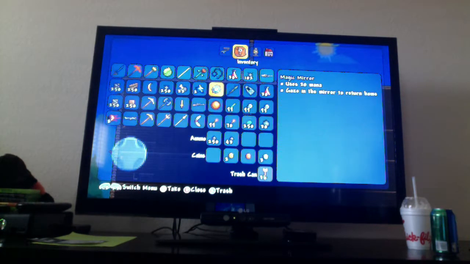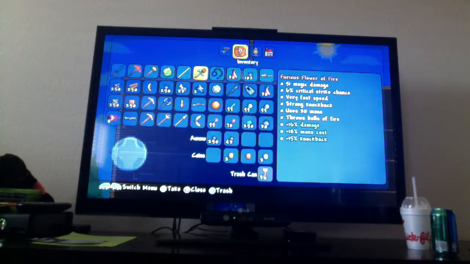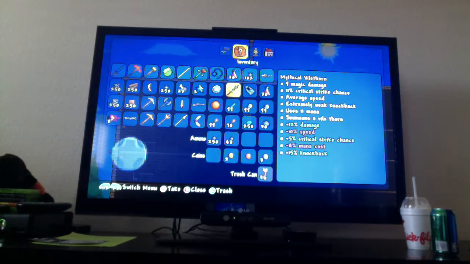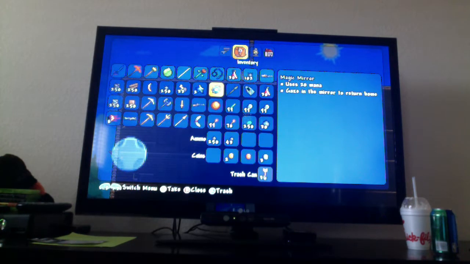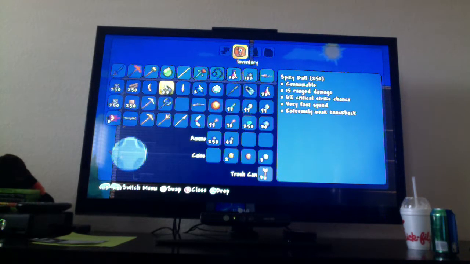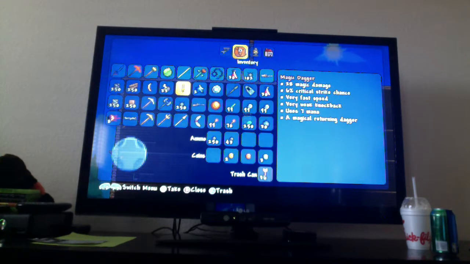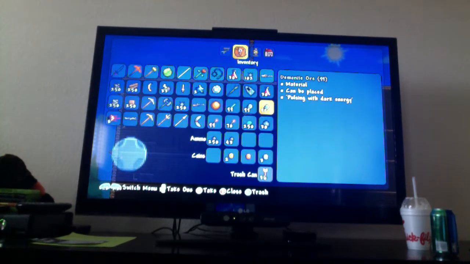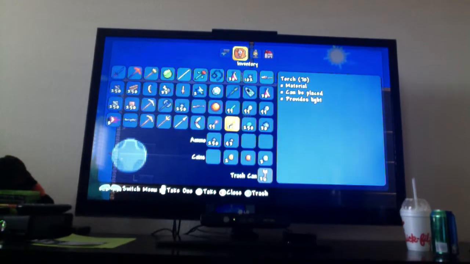The spells you get are the flower, the fire, the mythical vile thorn. And some mana crystals. Oh, and I should move that up here. And this in the misc. And magical dagger. That's all. You get some demonite ores to make whatever you want. Shadow scales. With this stuff, you can just kill whatever you want.